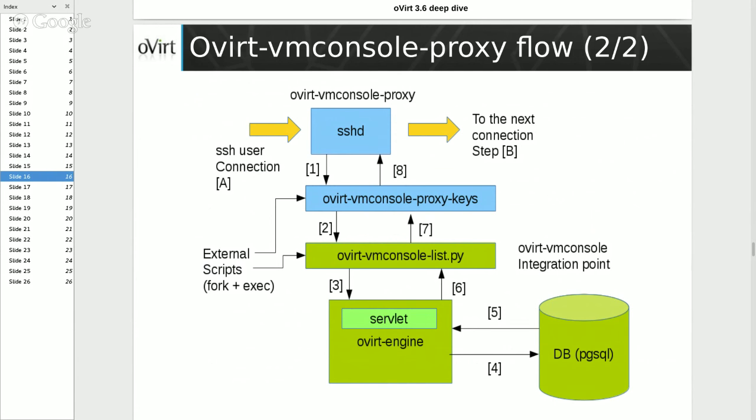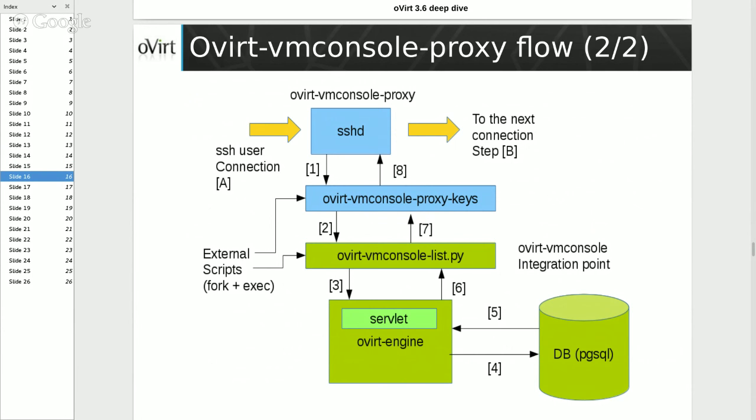As I said, this is done using the authorized keys command, which, if I remember correctly, was added a few releases ago. It is available. It is widespread. So from a high-level perspective, we can see the flow following the numbers near the arrows.